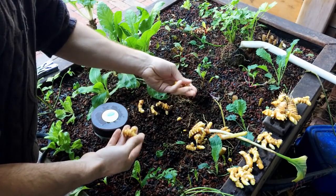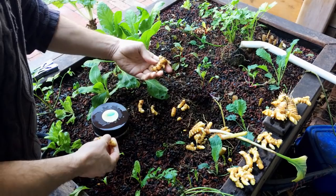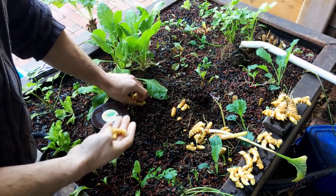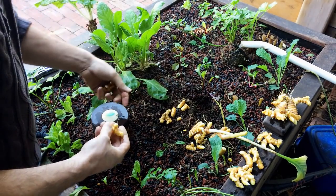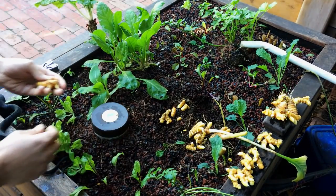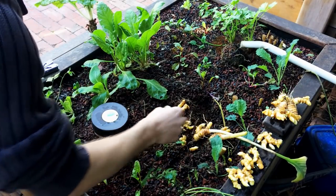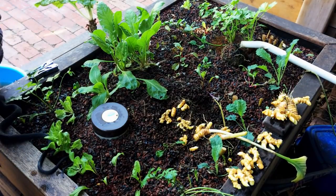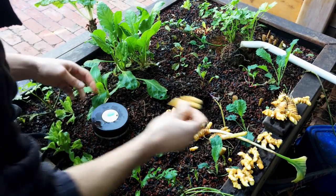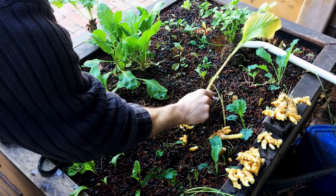So those ones, you see small pieces like this, I'm going to replant. This one I may harvest, so I'm just going to clean it again. This one I'm going to replant, and this I'm going to harvest. Okay, and this one I'm going to harvest as well at the end because I got plenty. So all the things I want to harvest, I put them here on the side, and the things I want to replant, I put them there.